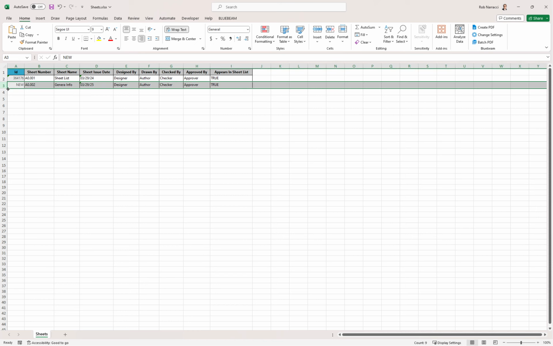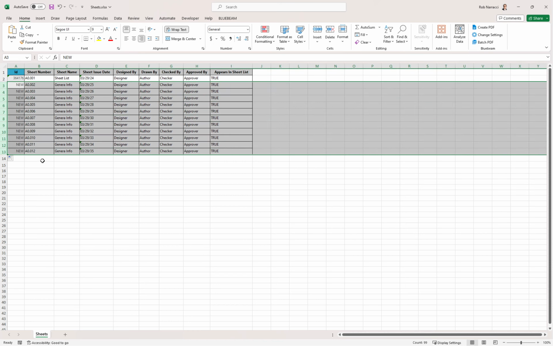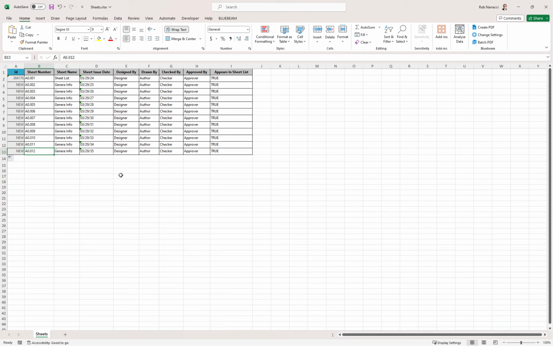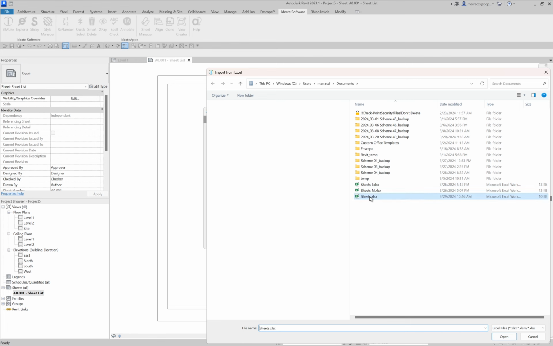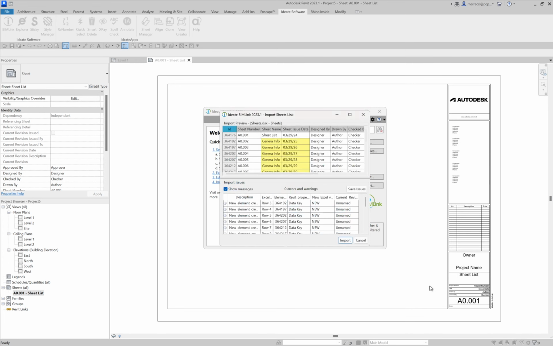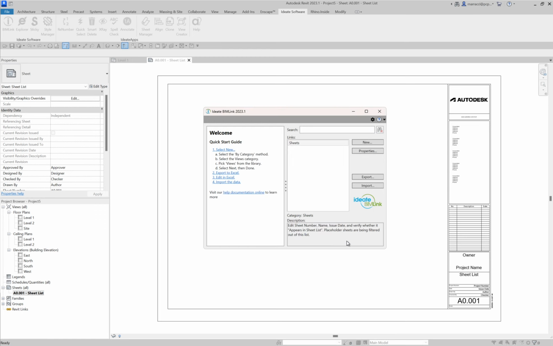And then I'll grab that row and proliferate it, and it enumerates it down. You can build out the entire structure of the set if you want. Once you've done that, you can click Save and then shut down Excel. And now I'll import that Excel back in. This is a throwaway file, so don't worry about having to keep it up. You only need to do this once and you can toss the Excel file. It gives me a little preview about what's going to happen, and that's cool to me. So I'll say Import. And if you look down your browser, it seems like nothing happened.